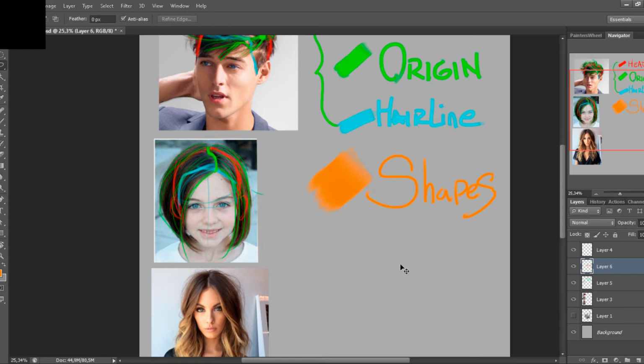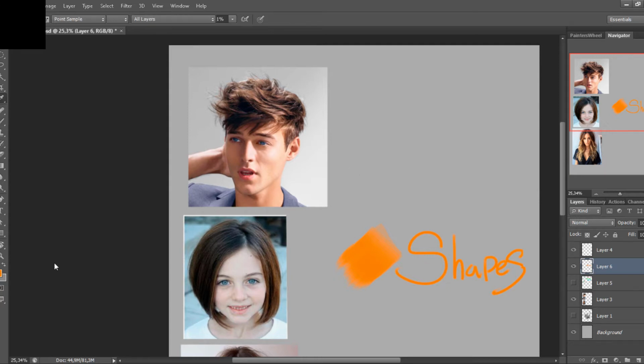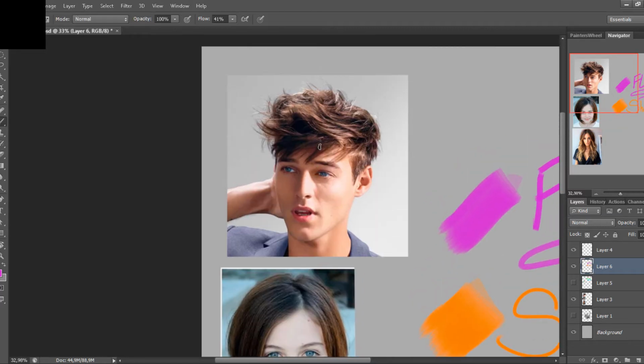Right now, over here we have shapes. Let's do it separately. Now, shapes. And let's use pink. Yeah, let's use this pink for the next big one that I was going to reveal. That is flow. Right? Some flow. And what that means is basically the longer hair you have, the flowier it's going to be. The more it will be affected by gravity, right? If you have somebody with really, really long hair that just drips down, you're going to find that it sticks to their head a lot more because gravity is just having a lot more weight behind it, right?